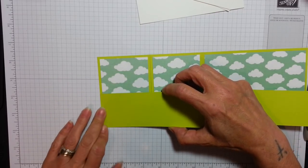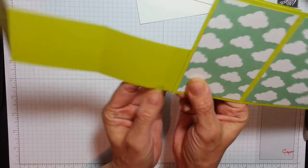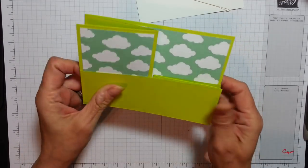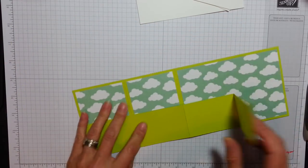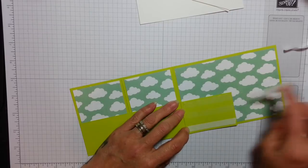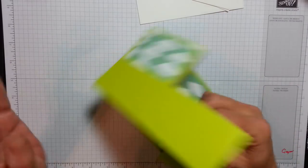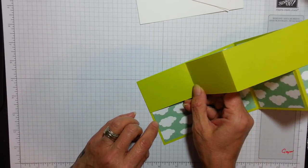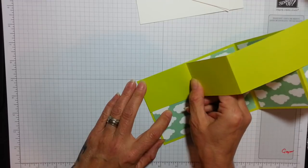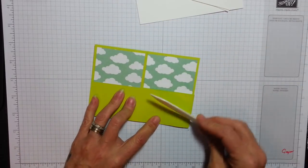And line that up, making sure it's right along that edge. So now if you look at it, there's no stickiness. So when our card closes, it won't stick to anything. Otherwise, that would have stuck down and you would never have got it open. So I'm going to take off my paper from here. And this then is going here, right up to the edge and making sure it's right level at the bottom as well. Perfect. Lovely.